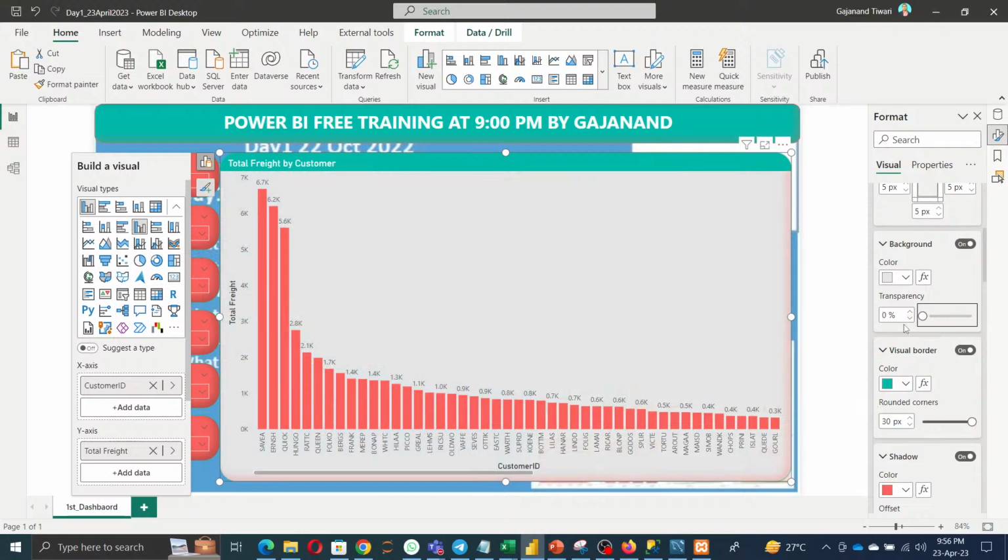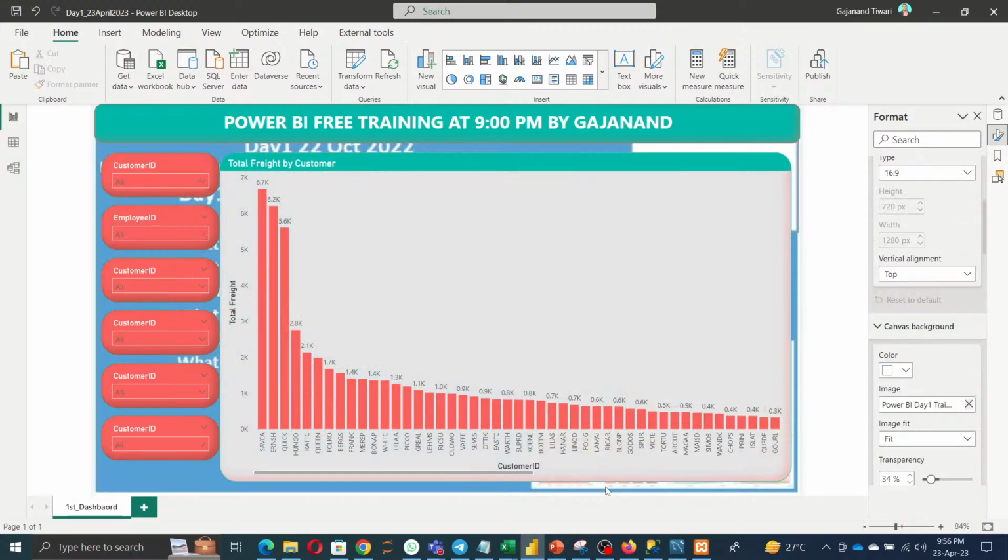Transparency, reduce the transparency so that it displays all. Okay, so see this, I just used a simple dashboard for you and it's very easy. So guys, it doesn't mean that it's very tough, but yeah, you should try to learn one visual and change that.